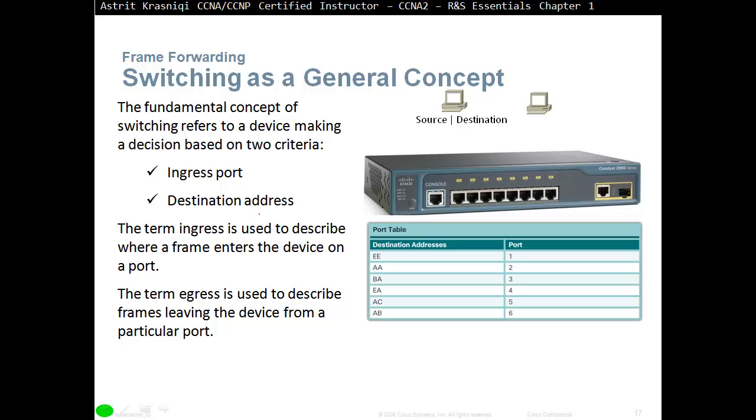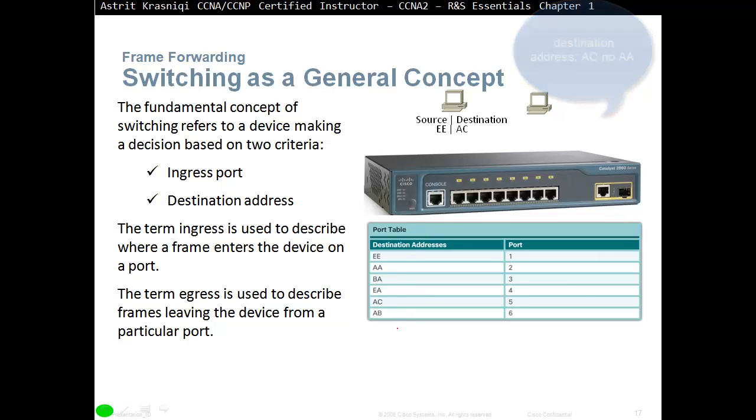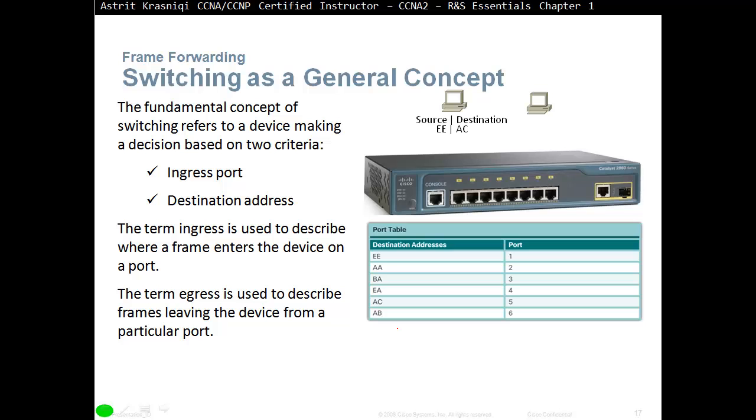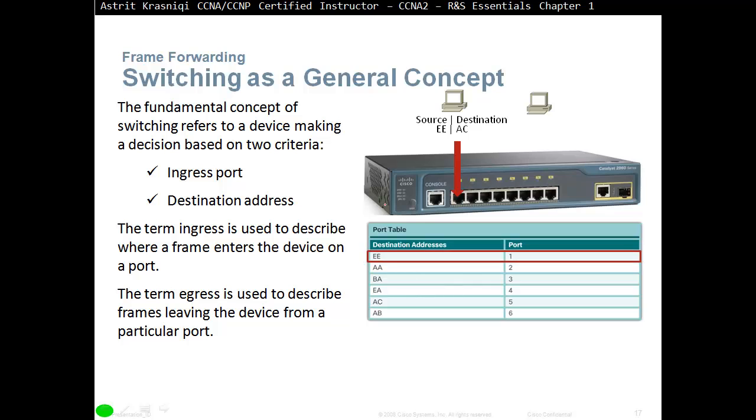So the switch keeps a table called the CAM table or MAC address table. In this example, say this PC is communicating with this PC. It makes a frame ready, and on that frame we have layer 2 information: source address EE and destination address, for example, AA. The switch has built this table, and I'm going to show you very soon how it builds the table. As the frame comes in, the switch identifies the source address and which port it came in on. So the source address EE came in on port 1.